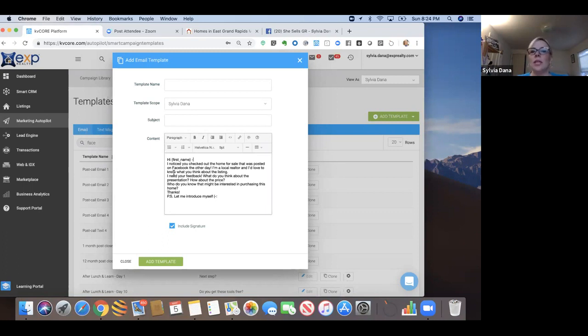And now these properties they're clicking on, I might be creating a multi-property squeeze page, like all the homes in East Grand Rapids. Or I might be posting a single property squeeze page just for one property.